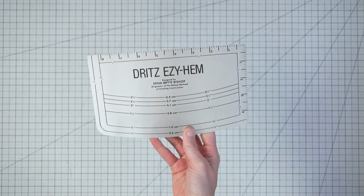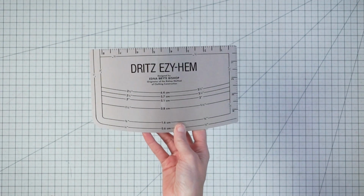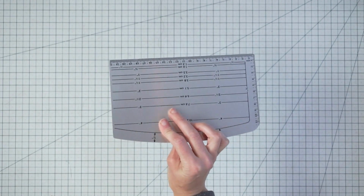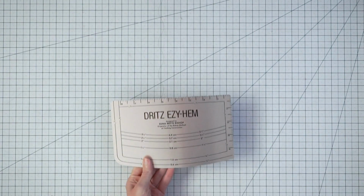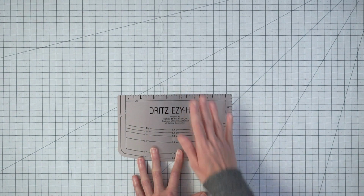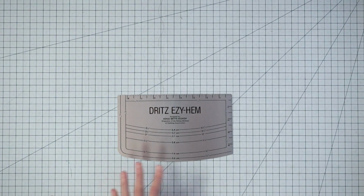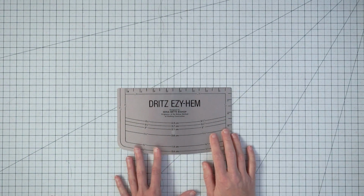So here's another little tool. I didn't have one of these for years, but after I got it, I really appreciated having it. And it's a piece of metal that you can use while you are hemming, and you just put it on top of your fabric and then fold your fabric up on top of the metal and use these lines as guides and then iron right on top. So it's a really nice way to get a precise hem allowance.